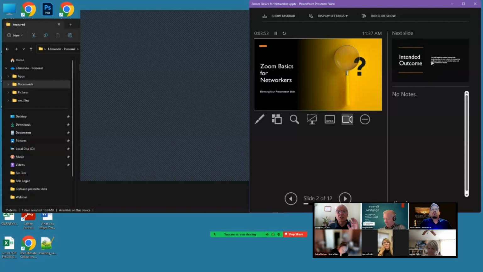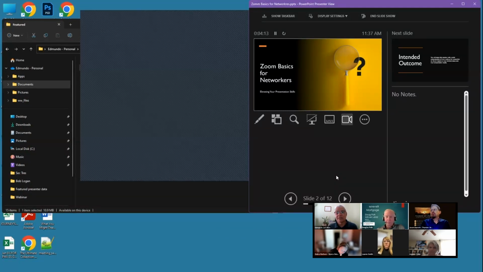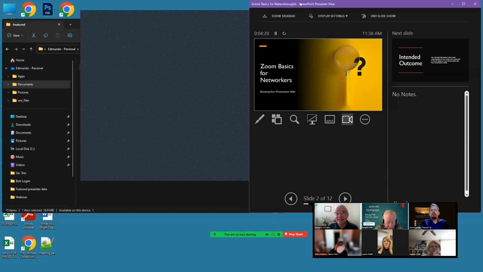Now, I'm going to say this one out of all of them requires the most setup. But what you want to do is before the meeting starts, you want to have all of this set up. You want to practice share screen so you can size that green box exactly where you want it. Okay. That's very critical. That's one thing you want to set up ahead of time. The other thing that's really critical is that this window, the PowerPoint presenter view, has to be in the front. If I'm sharing a portion of the screen, whatever is on that portion of the screen gets shared. So if you're presenting and you've got your Facebook in the background and you accidentally click on Facebook and it comes to the front, that's what people are going to see.